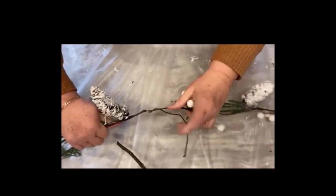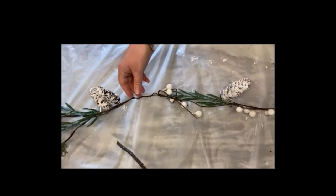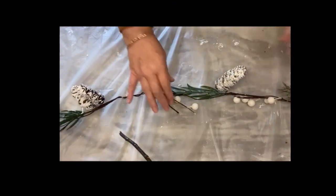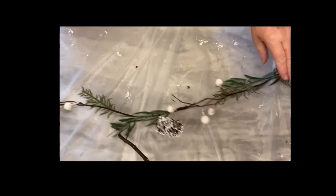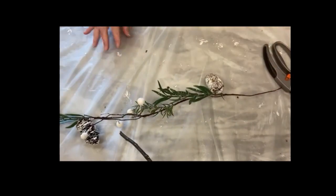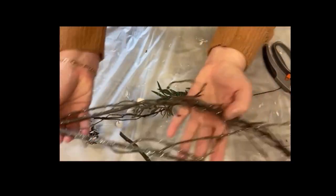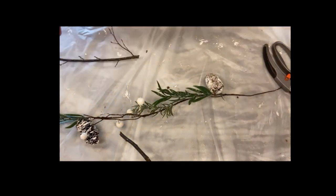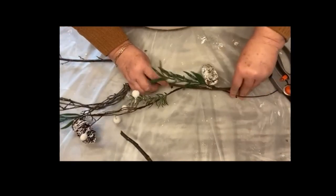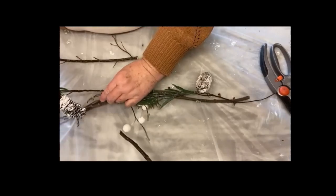Once they were all attached, then I started putting all the different embellishments on. So I've got two of them together. Now as I go, I don't want to put anything on these without it having a definitive purpose. It's got to have a reason for me to put it on there. So I'm going to start with these to add some fullness. And I picked the shorter ones for this particular length because they'll go around the tree easier. This one's going to have to bend more than the other ones will. So I'm going to start by wrapping the wires around here, around my branches.